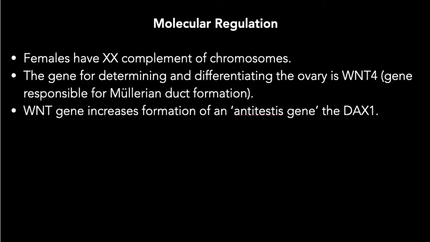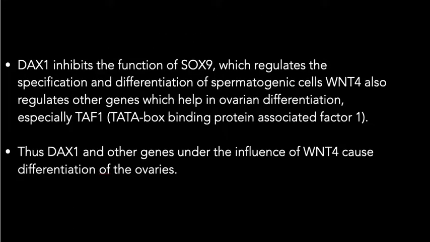Right. So females have a complement of chromosomes XX. The gene for determining and differentiating the ovary is the WNT4 gene, responsible for Mullerian duct formation. WNT4 also increases formation of an anti-testis gene, that is DAX1. DAX1 inhibits the function of SOX9, which regulates the specification and differentiation of the spermatogenic cells.